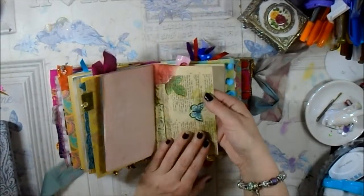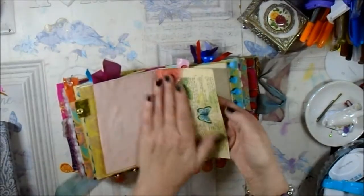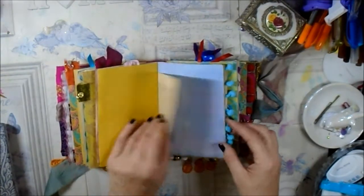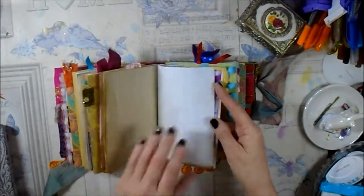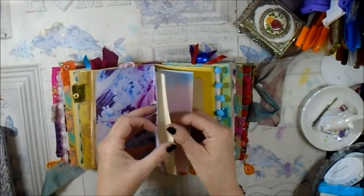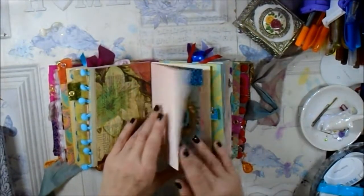Oh, that's decoupaged onto, I think it's, oh, it's a book. It's from Shakespeare, and yeah, so I've decoupaged a lovely napkin on there. Nice flock wallpaper tag. Book pages, dyed pages. I got this lovely paper from Ruby at Little Books. I thought it went just wicked with the boho style journal. And trims, that's the other bit of the paper.